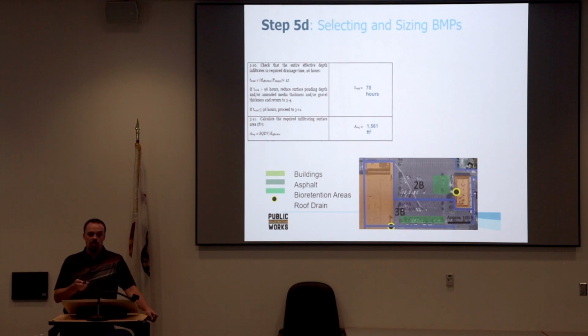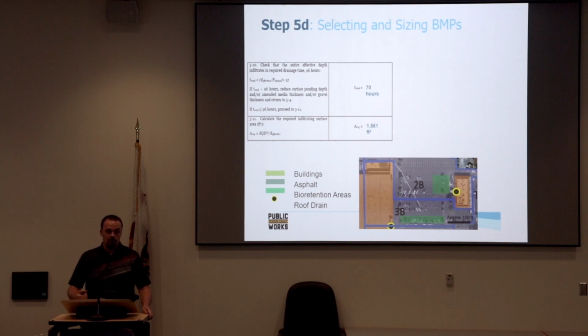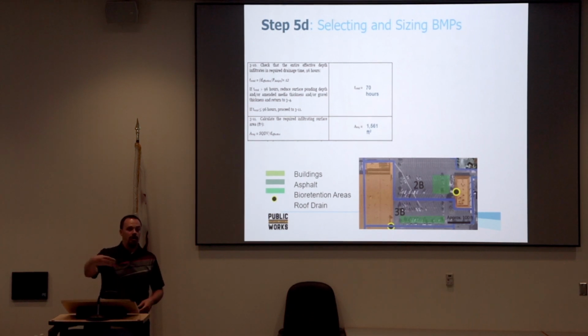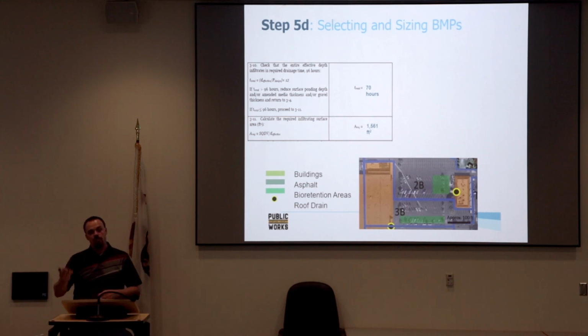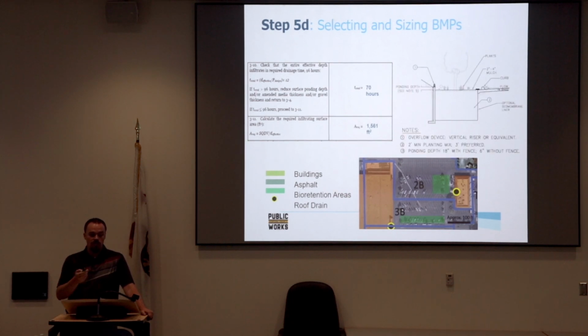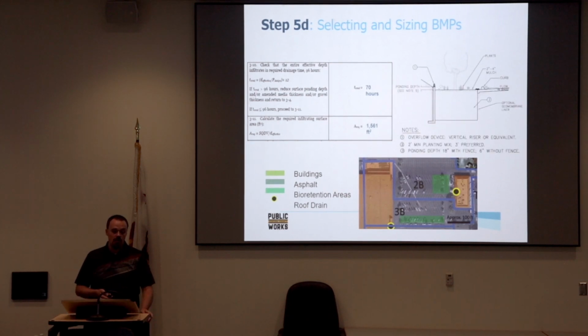So again, this is directly related to the plan view of your grading plans or what have you. You can look on there, you can measure, they should have it called out, bioretention facility, this square footage, and then a detail referencing 3 feet media, 1.3 feet ponding depth. If they don't have that, request it, because you need to see those elevations to make sure it's actually being sized and constructed appropriately.